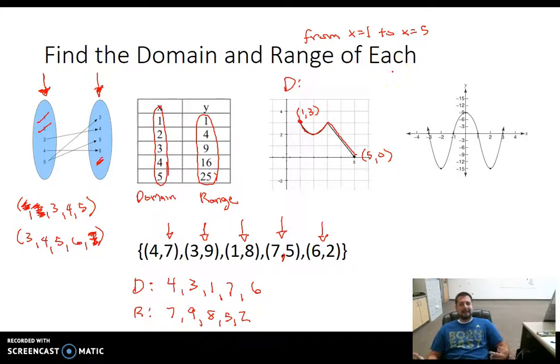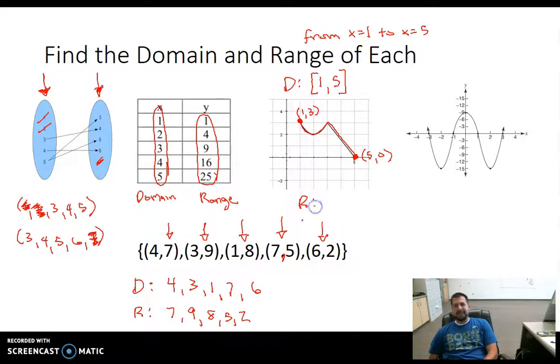The way that math people like to write it, because they really don't like to write stuff if they don't have to, is they say, okay, I'm going to put a 1, and then I'm going to put a comma, and then I'm going to put a 5. That indicates I'm starting at 1, and I'm ending at 5, and I'm talking about every single number that exists in between those two. And then, as you've talked about before, you look at the endpoints and see if they're filled in versus if they're not. If they're filled in, we put a bracket next to that number in both cases. So in this case, my domain would be every number from x equals 1 to x equals 5.